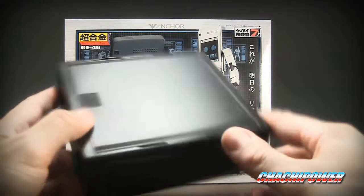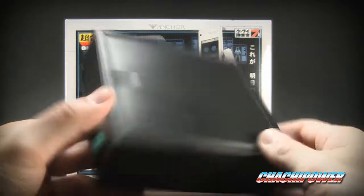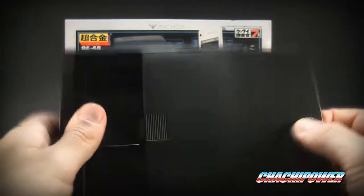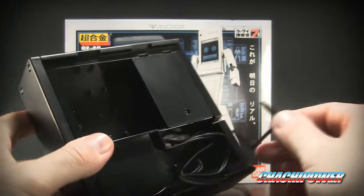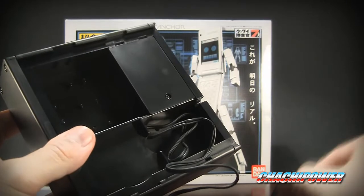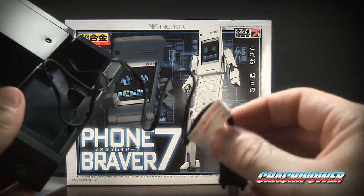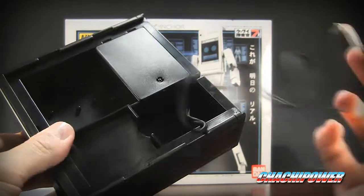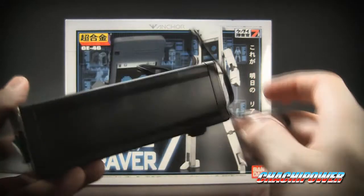Alright guys, here is the charger, or the base, whatever you want to call it. It's got a switch out here. If we open it up, you'll see there's a space for the alternate hands, and I cannot open it. There's something in the way. There you go. Okay, so inside we have this little brace, which I don't know what it does yet, and we have the USB connector. It looks legit, like your standard cell phone connector. So we'll check that out too. And I believe this is where the batteries go. So I'm going to go get some batteries and we'll see what it does.